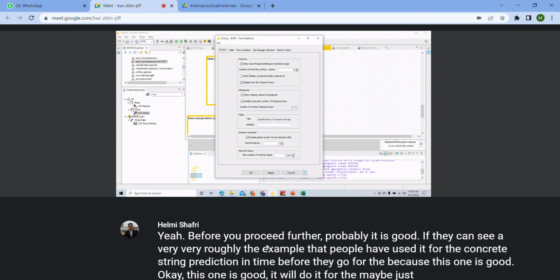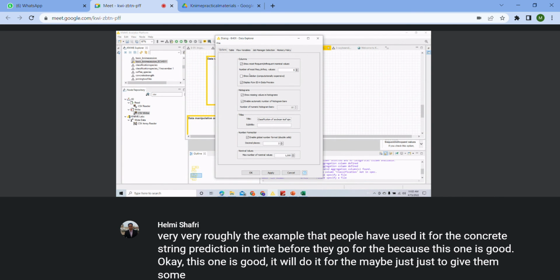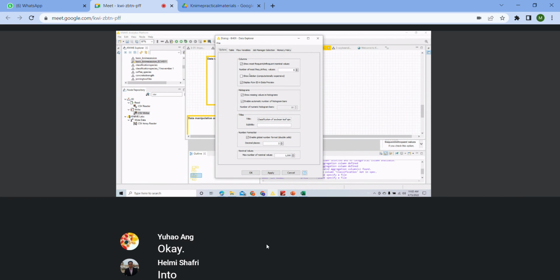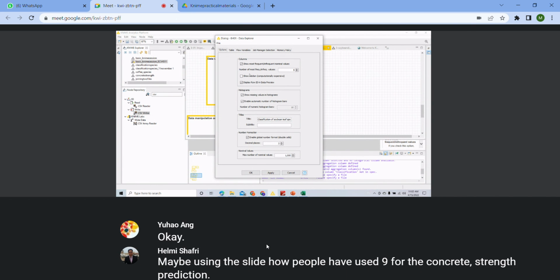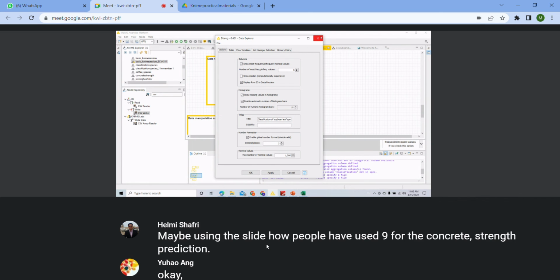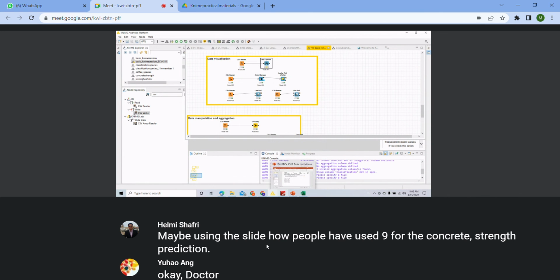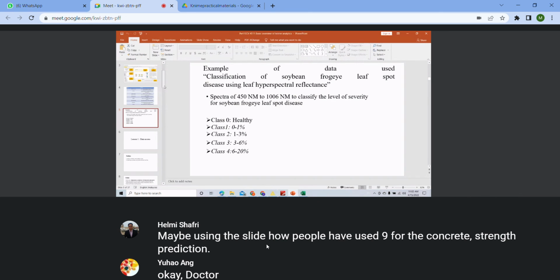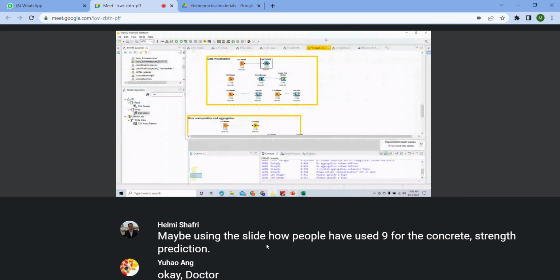Maybe just to give them some relevance to their course, you can show them using the slide how people have used KNIME for concrete strength prediction. Okay, doctor.